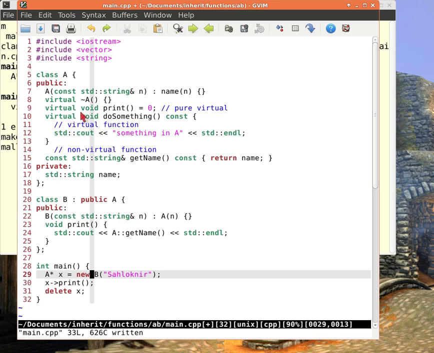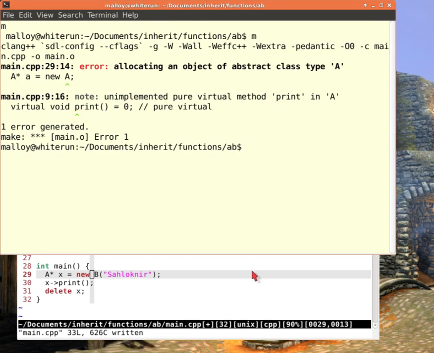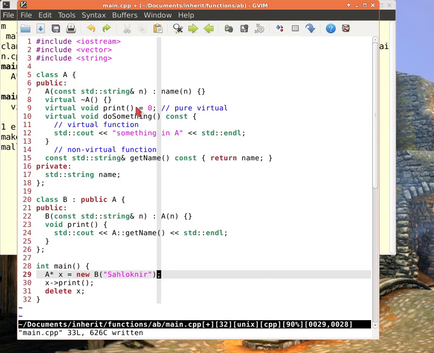Why? Because I have a pure virtual method. That's the message from the compiler right here. Pure virtual method may seem like not a big deal, but it is. It is a huge deal in terms of the identity of the class, because it designates this class now as an abstract base class.